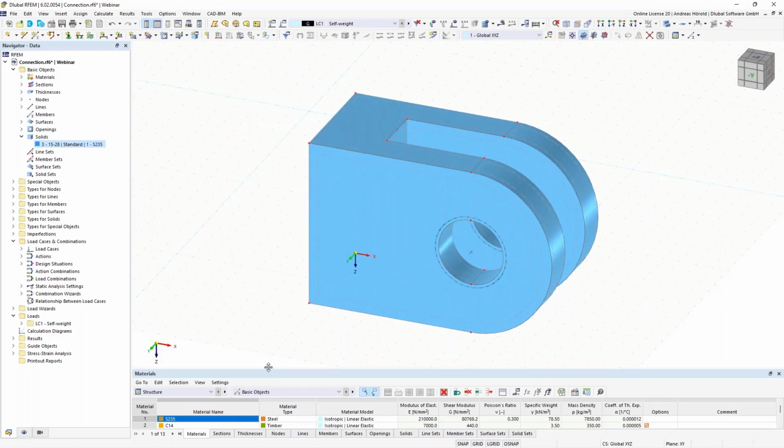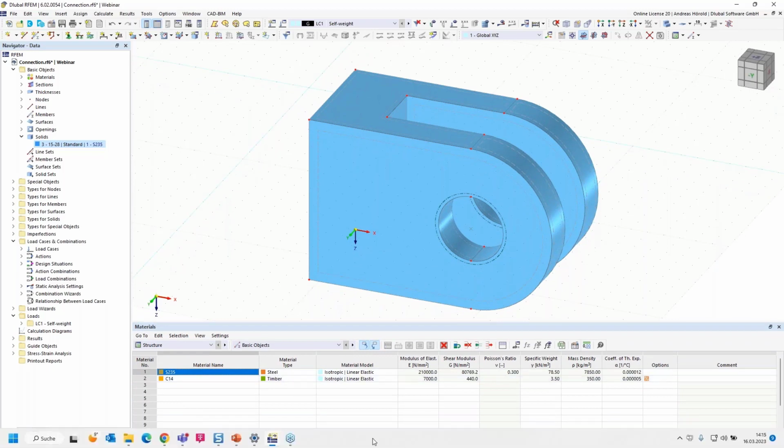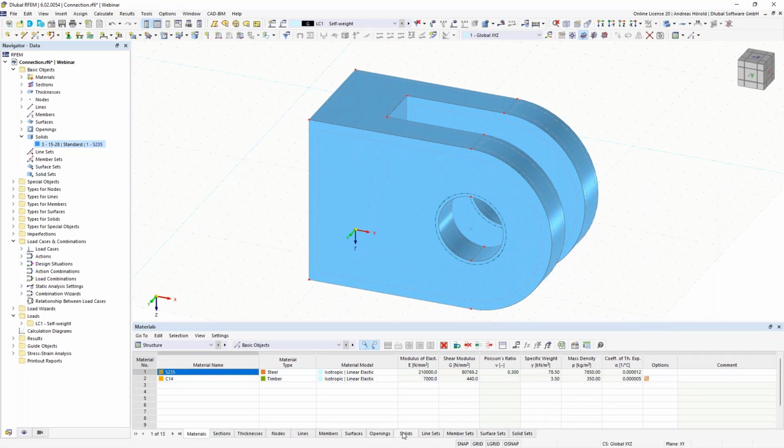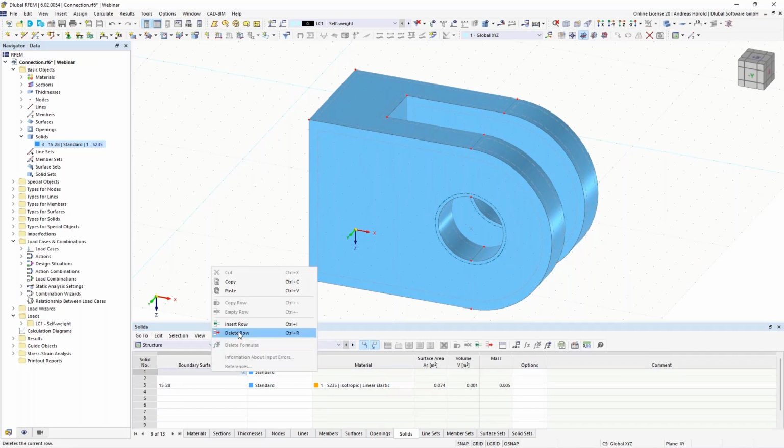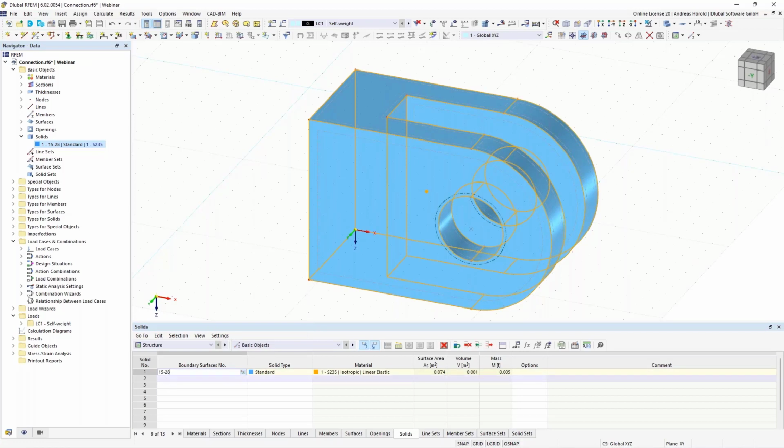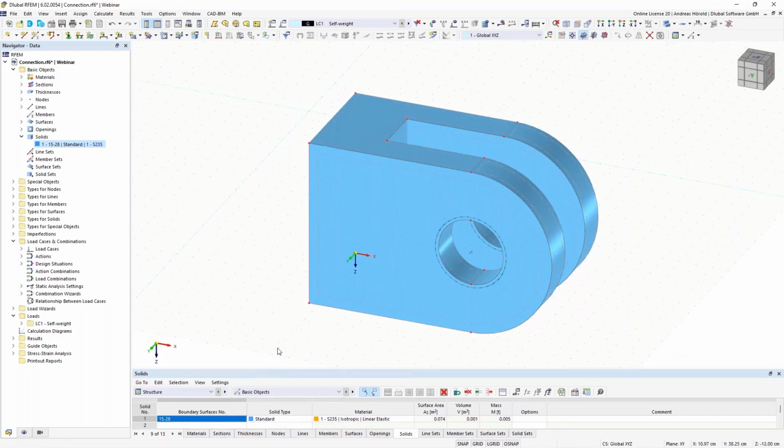I can go in the table. Where are the solids? I delete those lines, delete row, delete row. Okay, now our solid is solid number 1. It's better for the overview.